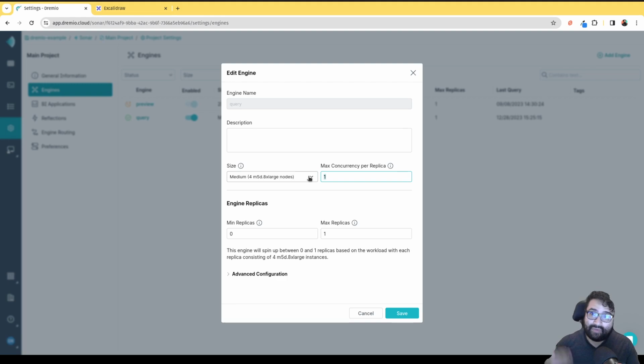So that way you can handle more concurrency. So you can set that number there. Again, this is generally only used by me, so one is enough. Now, generally you can set a minimum replica, so that way, as it tears down replicas that aren't being used, it'll only tear it down to the minimum. I set the minimum of 0, so that way when I'm not using this at all, they're all shut down.